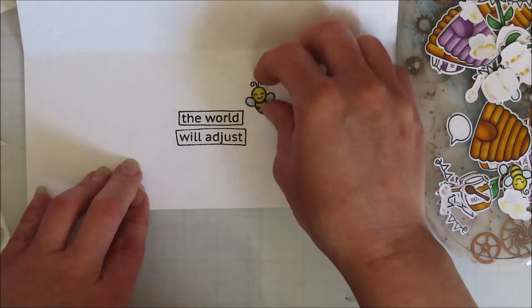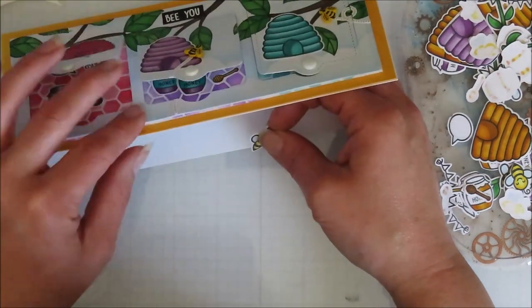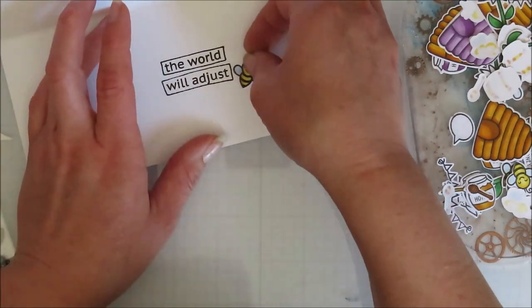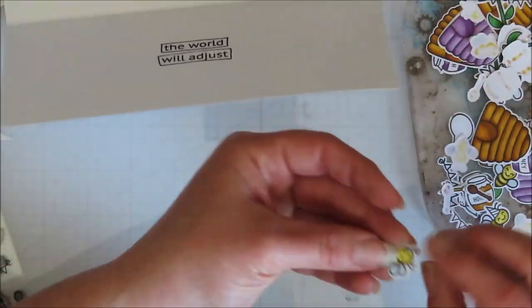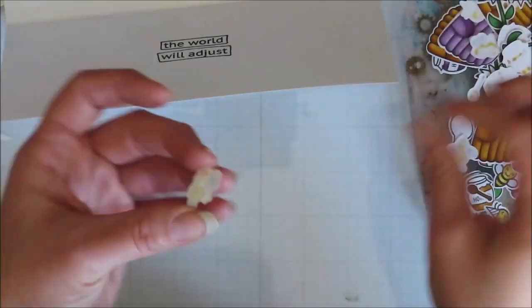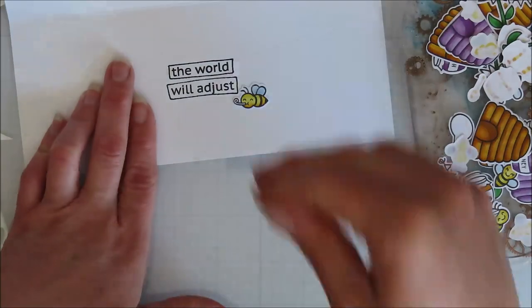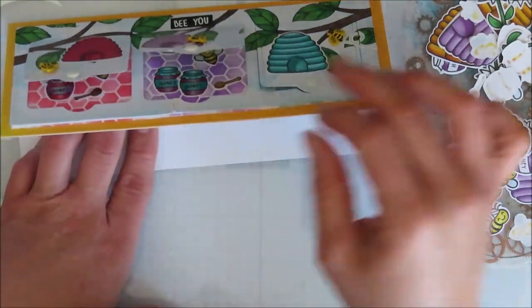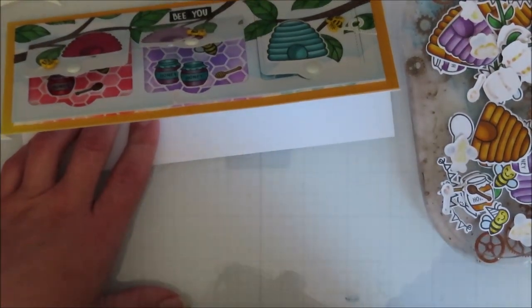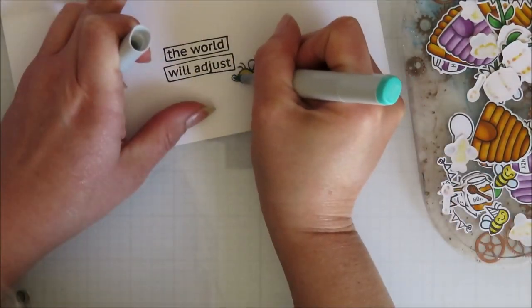And then I'm going to add a little something, something in the inside to tie with my front. So I couldn't decide which bee I wanted to do. And then I decided, well, you know, we're just gonna put the party bee on there. So when I batch colored, I did not color in any of the accessories. So that way I could coordinate them with the card they were going to go on. When I actually put them on a card.